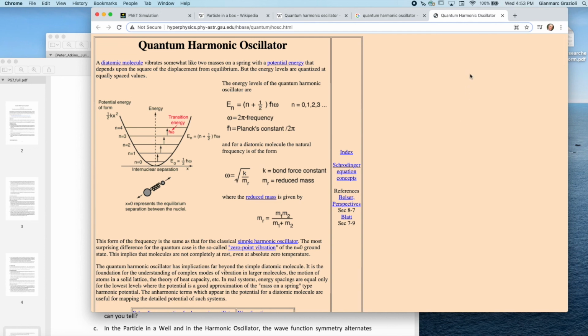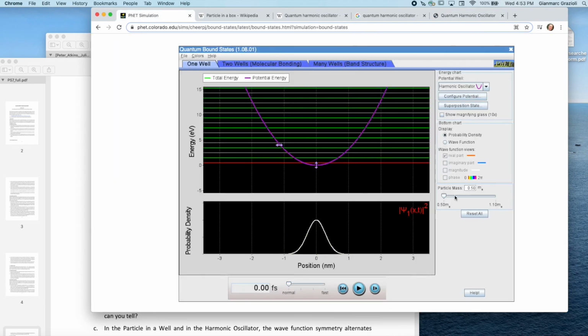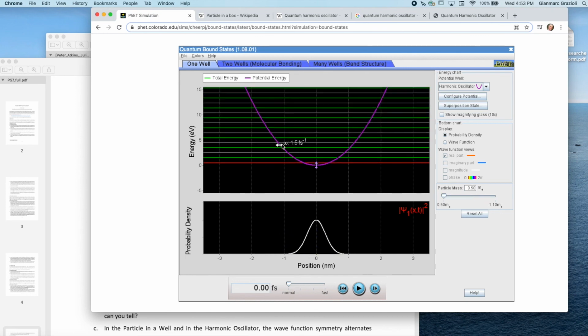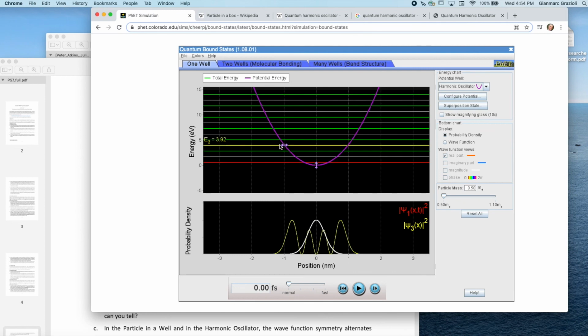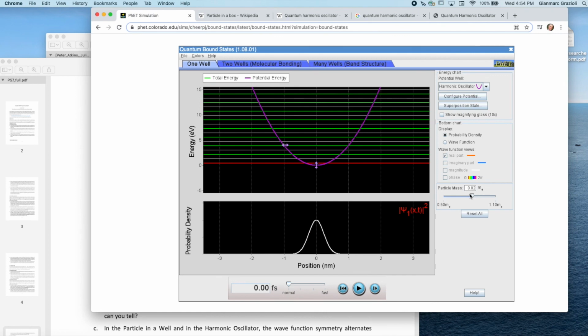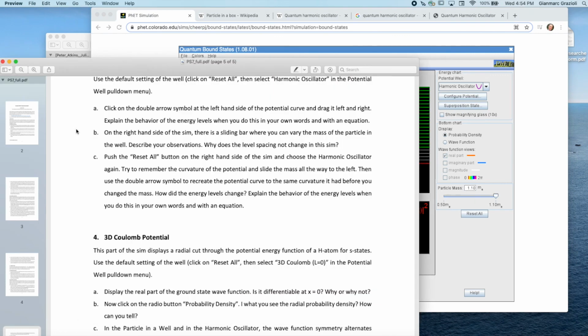Why is it that the energy gap changes, to get basically the same stiffness of the spring? We had the mass somewhere around here. The mass was higher and the potential was something like that. Then we said, now I want to make the mass really small and bring the potential back to where it was roughly, about there. And now this gap here is different. So how do you explain that?